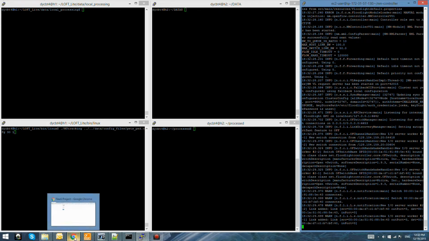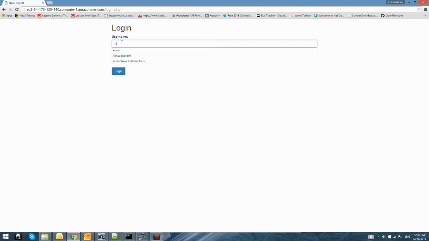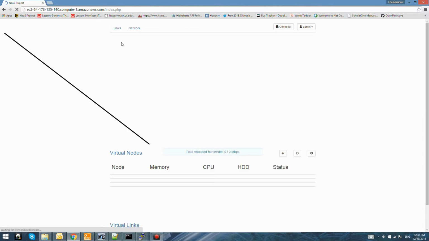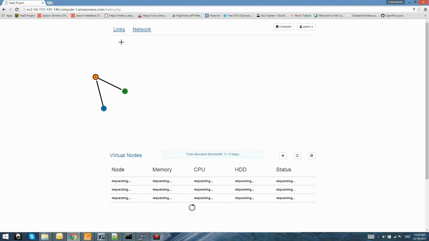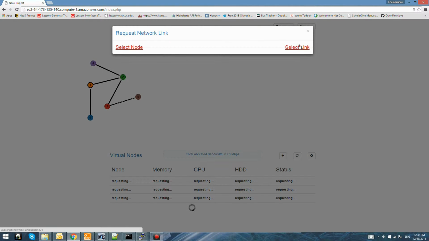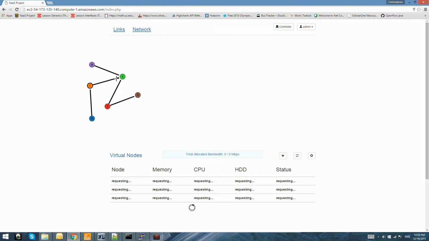And then we can log in to our UI, which now has an additional virtual network submission form where one can easily add nodes, play with them, and build whatever virtual network one wants to submit. In addition, it's possible to specify additional resources or delete some resources. Let's say we'll delete all these additional nodes.